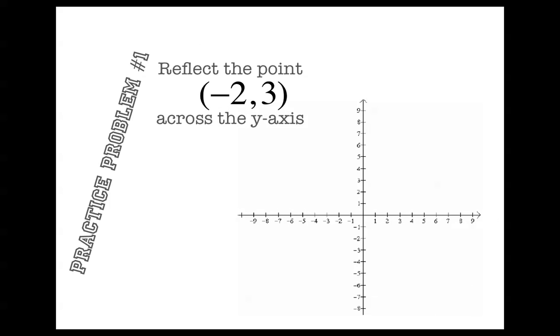Now let's talk about you doing this on your own. I'm not going to make you do a whole trapezoid, but I think you can take one point and you can reflect it across the y-axis. Oh, but wait, I didn't put an x and a y. You've got to remember which axis is the y-axis. All right, I think you can handle that.